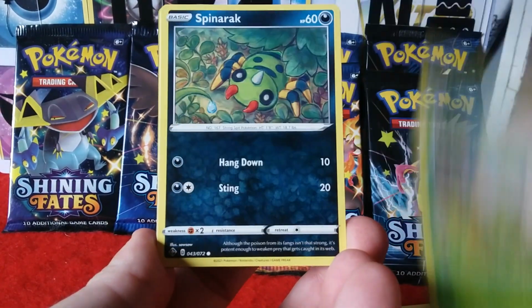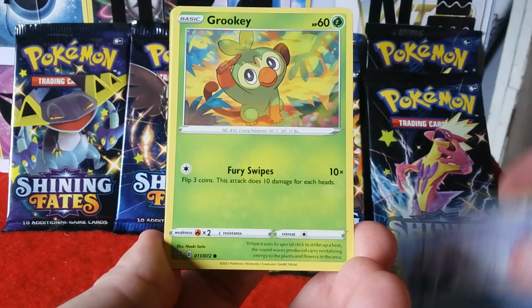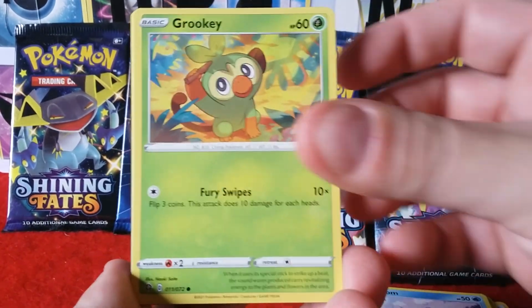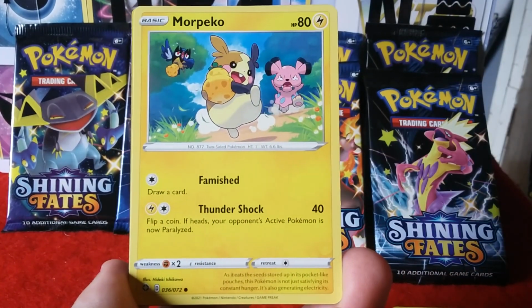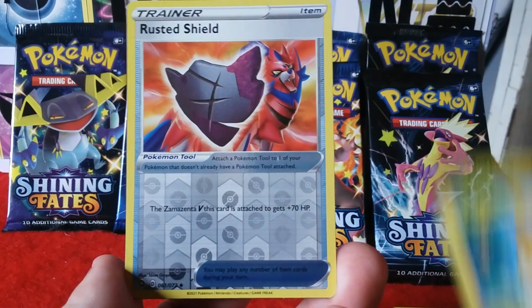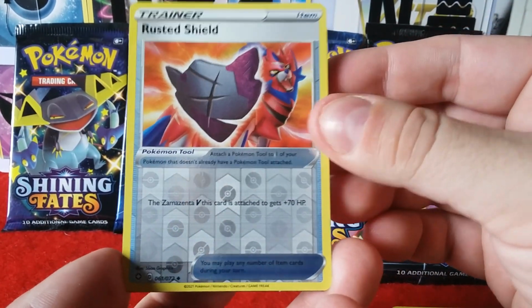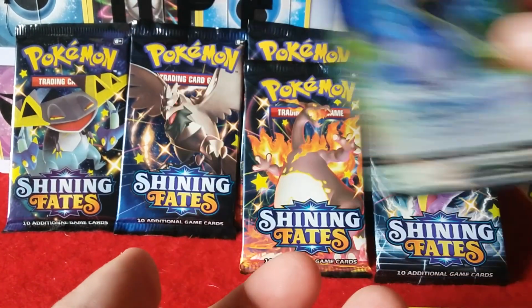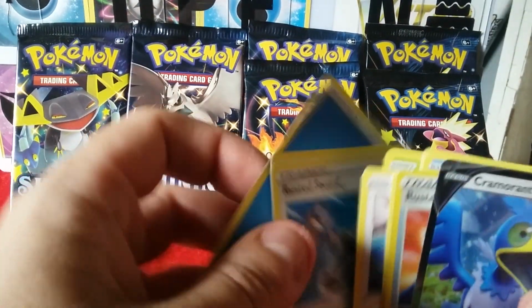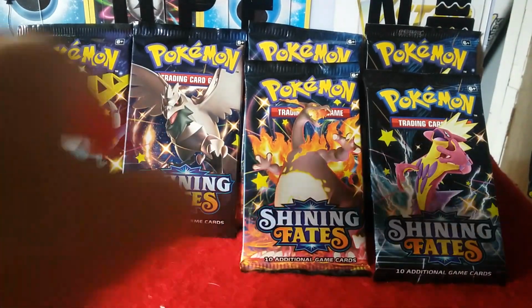Eldegoss, Spinarak, Snom, Grookey, Eevee, Morpeko, Rusted Shield. Man, you got Rusted Sword and Rusted Shield. And, oh, we got a Cramorant V. All right, so pack art number two is already in the lead right there. Oh my goodness. Pack art number two.